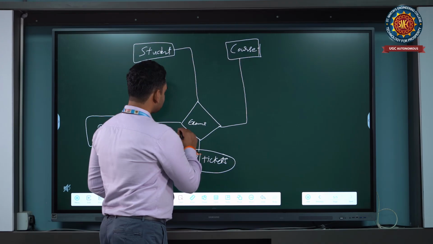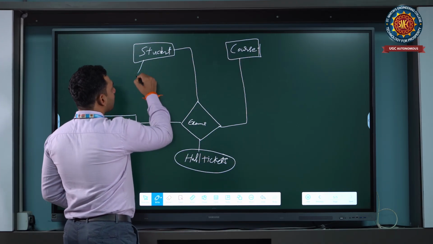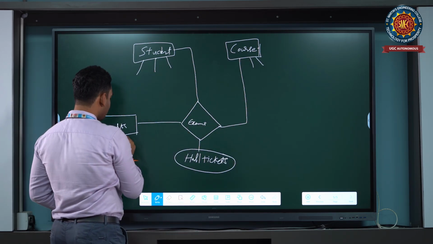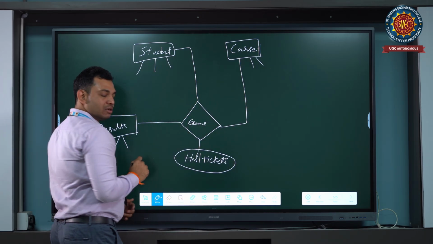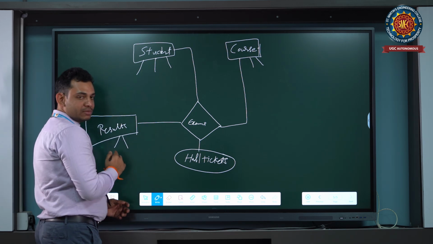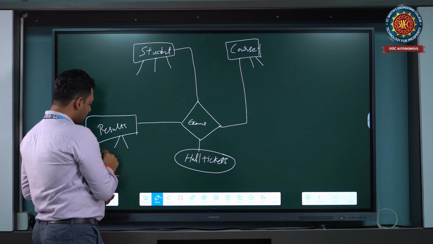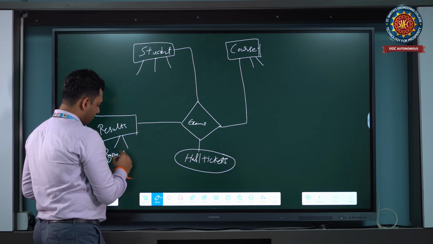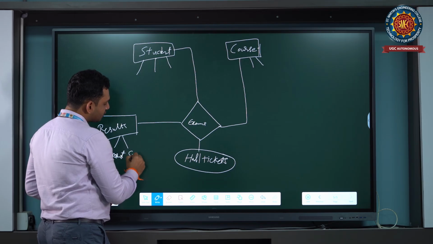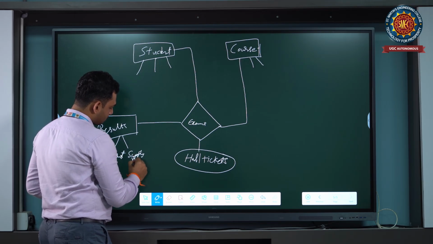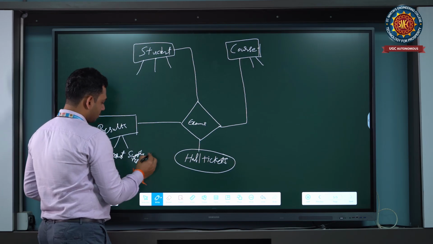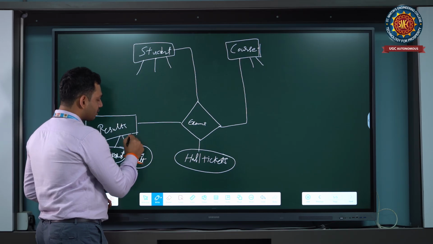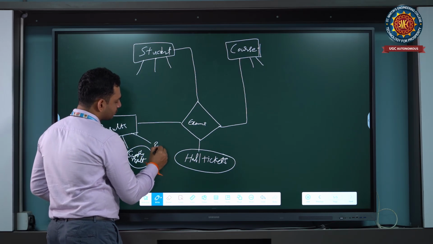So here for the student we have so many attributes. In course we have some attributes. In result, here also we have some different objects. So that is a regular result, supplementary result, and then revaluation.